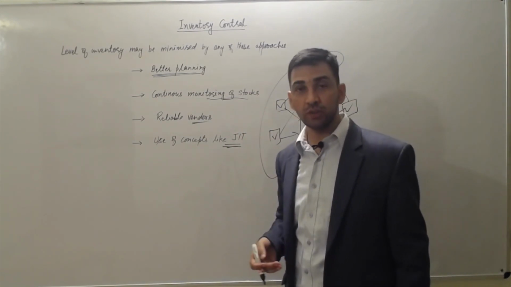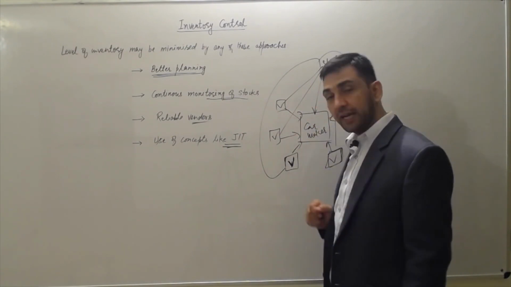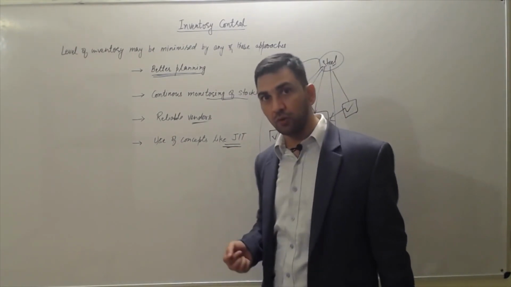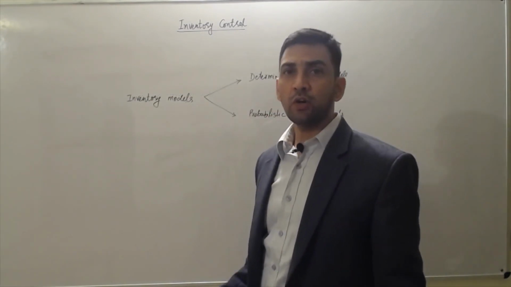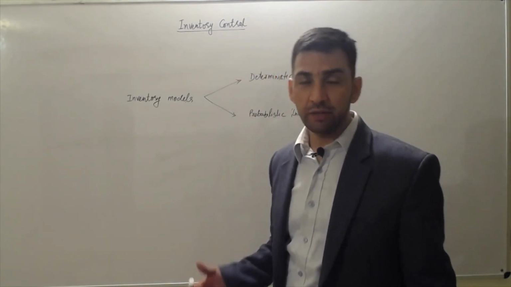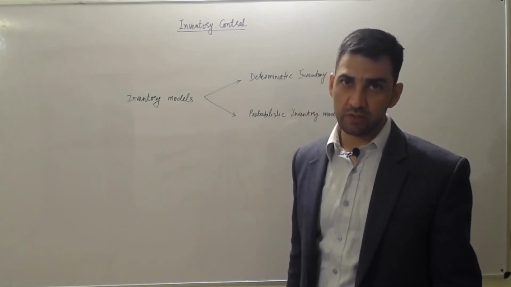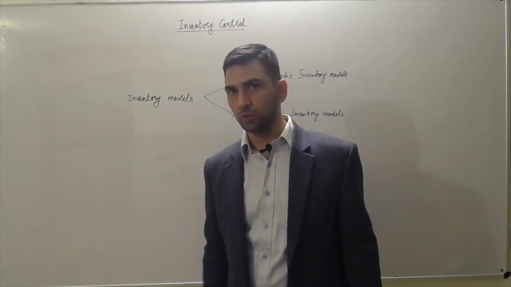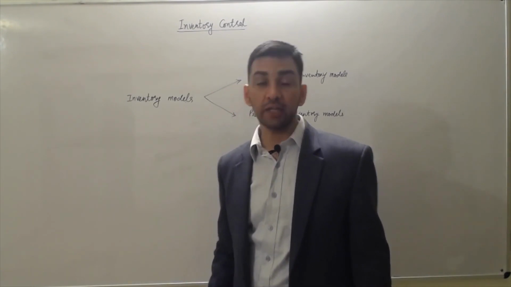Just in time, as you know, means that you should have the material in hand only when it is required. You can go through that video in detail to see how you can minimize the inventory. Whenever we talk about inventory control, it means maintaining the level of inventory. Normally we talk about the optimum level of inventory. Most of the time we ask two questions: how much quantity I should order at any particular point of time.